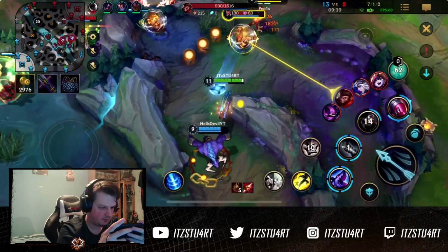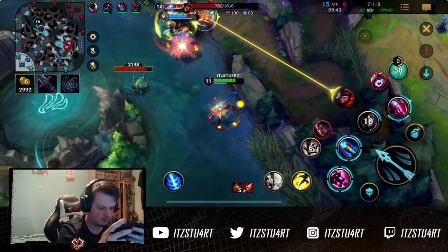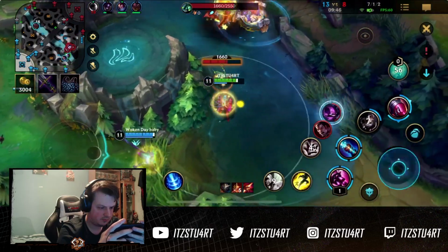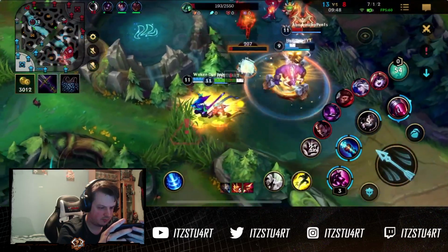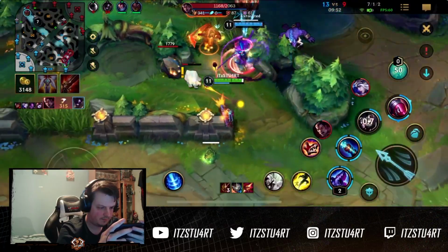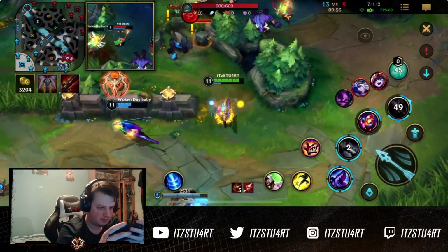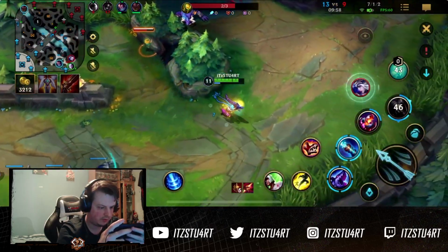You just need to be a little careful here, because there's also another guy coming from the left side. I have Locket. Yeah, I'm just dead. He has ultimate. Careful of Darius. Oh no, he's changing engage. Oh, Darius. They're all so low.